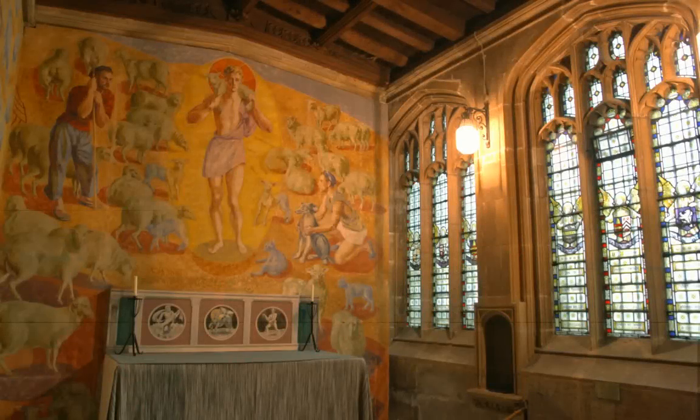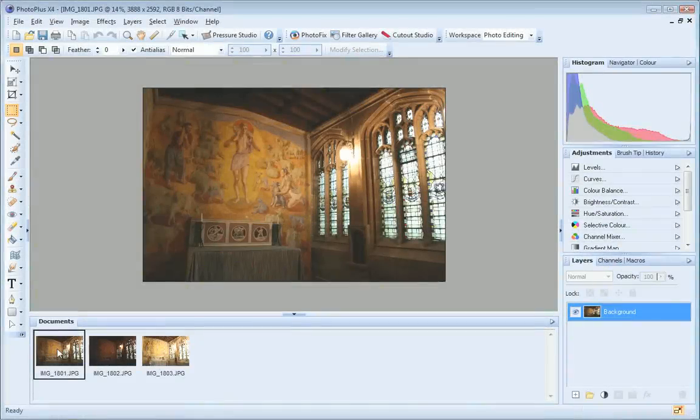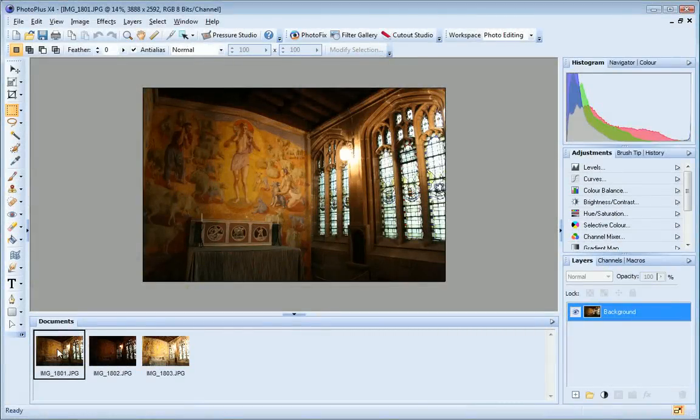By bringing together these photos, PhotoPlus can create a composite image that would be impossible to capture in a single shot. Scenes of high contrast, such as sunsets or indoor environments with strong lighting or shadows, are suited to HDR merge. You'll need three versions of the same image. One taken at a normal exposure level, one underexposed, and one overexposed.